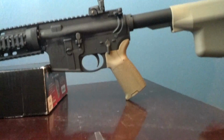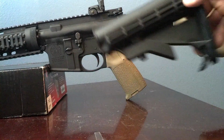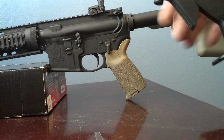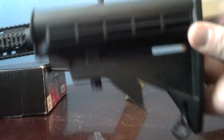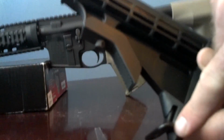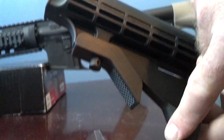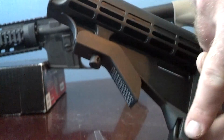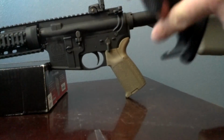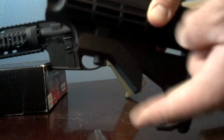So it has six positions like the traditional stock that comes with your rifle. I think ATI makes a stock that's sort of like this, but it's a little different. And it has this open handle thing. Unlike Magpul, which has an open frame but still a void in there, something might go through that void. Well, this thing just has this lever that sticks out too much.